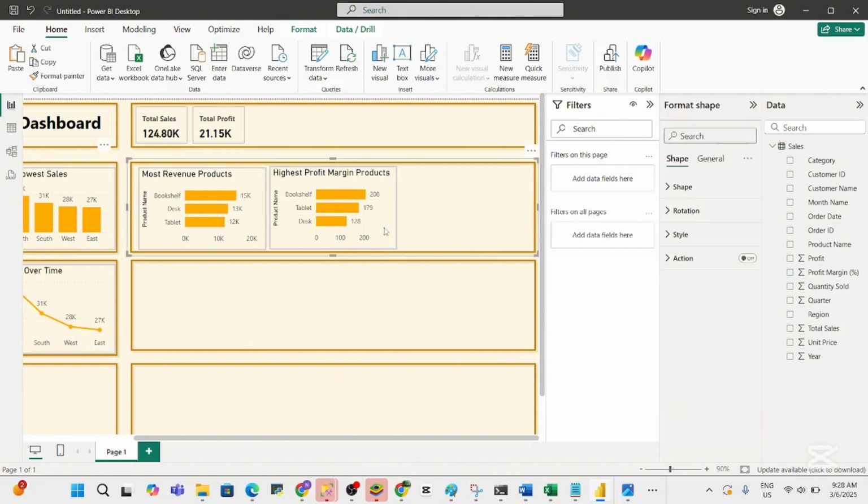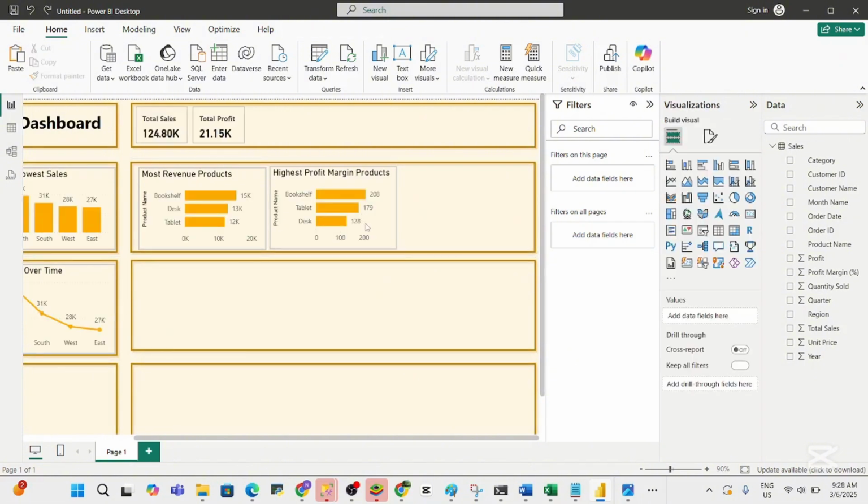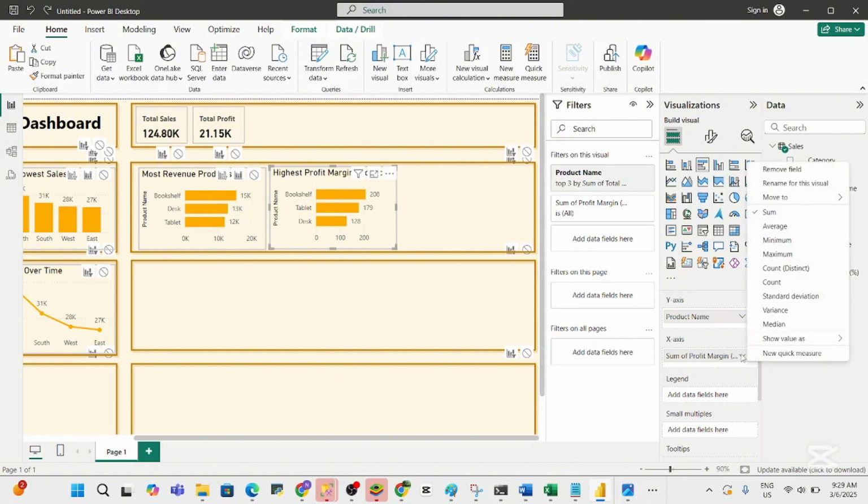Now lowest profit margin, copy. Oops, Control Z. Oh wait, remember our profit margin is in percentage, so we still need to change here.